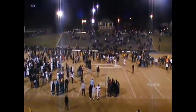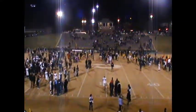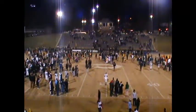Willie Green, 9 for 15, 131 yards, 2 touchdowns. Cameron Peeler, 0 for 1. Traquan Hopper had 6 catches for 64 yards and a touchdown. Trey Harbison, 1 catch for 45 yards and a touchdown. Preston Husky, 1 catch for 12 yards. Devontae Husky, 1 catch for 10 yards. So Crest, 101 rushing, 131 passing, for a 232 total.